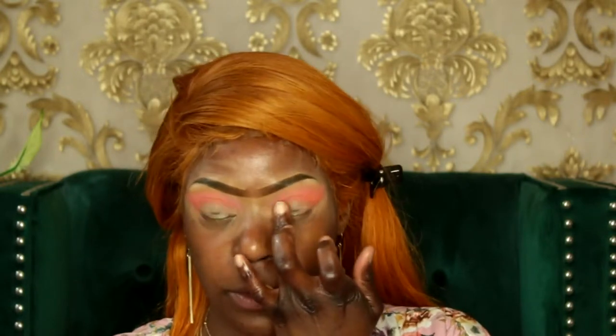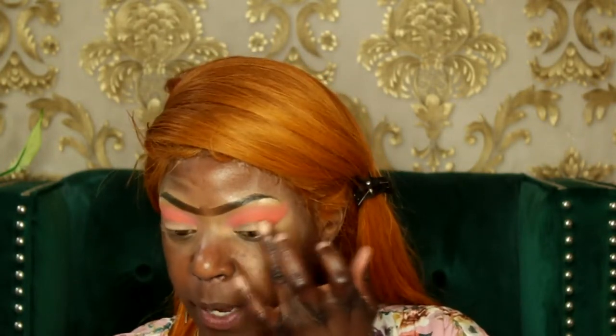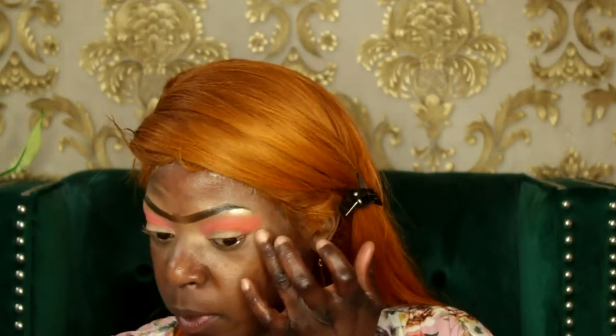So now that we got that down pack, I am going to maybe do a cut crease. I don't know. We could, and then we don't have to. But I do want to do some colorful something. So we're going to have yellow right here. Then in the middle, we'll have a pink. Then we'll have that color called Pride on the end. So that's how I think that I want to transition that out.